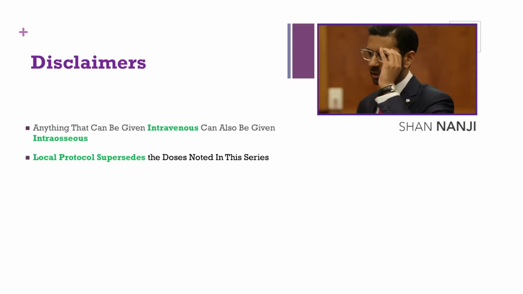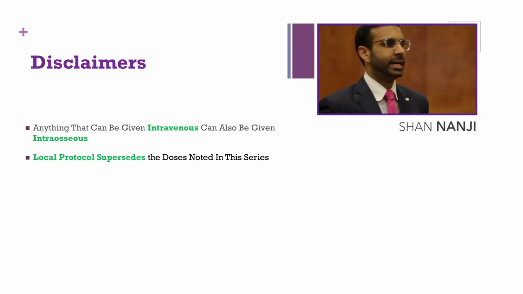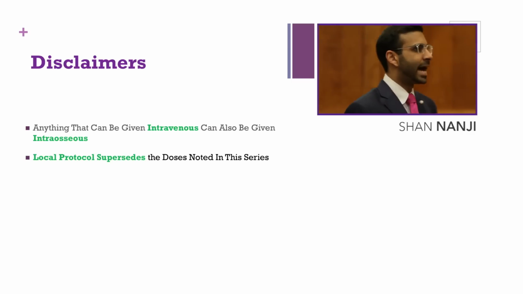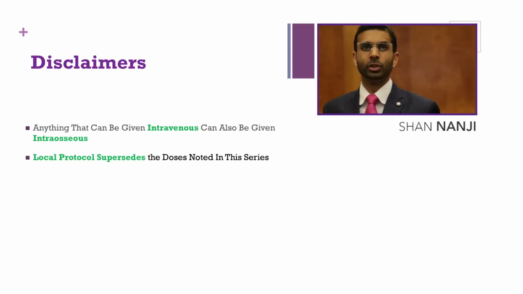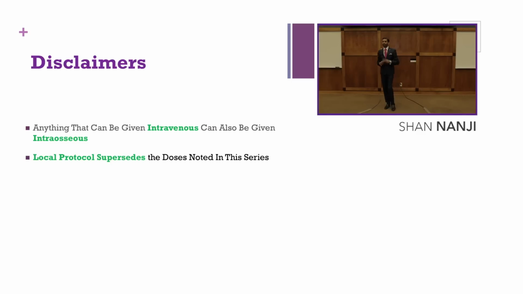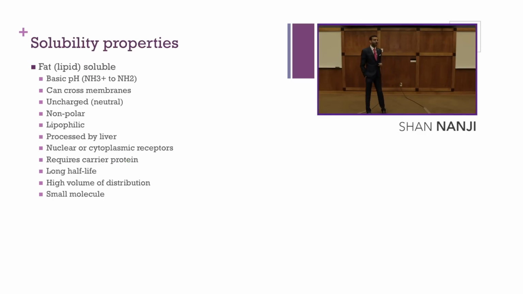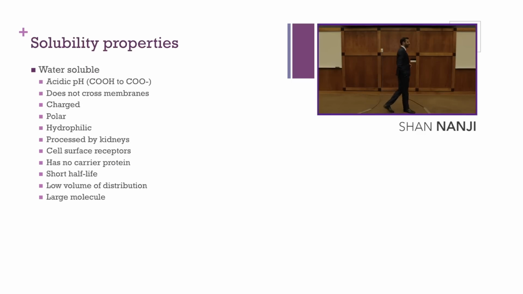Before we begin, let's start talking about a pattern, and this pattern is going to help you understand the side effects and even effects of a lot of pharmacological agents that you will use on a daily basis. There are two categories of drugs. First one is fat-soluble. The second one is water-soluble. So every time you have a drug, you can put it into one of these two categories. It will be one of those two.